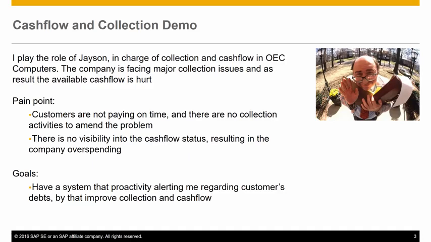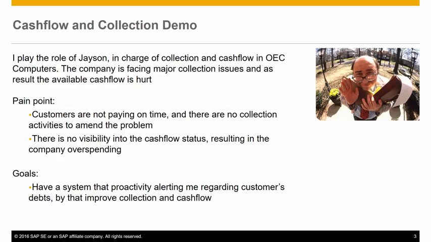I play the role of Jason, in charge of collection and cash flow in OEC Computers. The company is facing major collection issues, and as a result, the available cash flow is hurt. Customers are not paying on time, and there are no collection activities to amend the problem. And there is no visibility into the cash flow status, resulting in the company overspending beyond its budget.